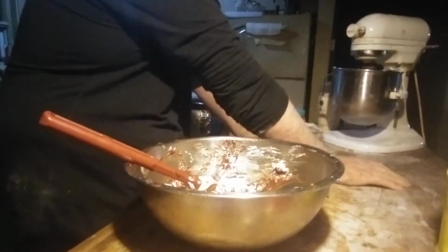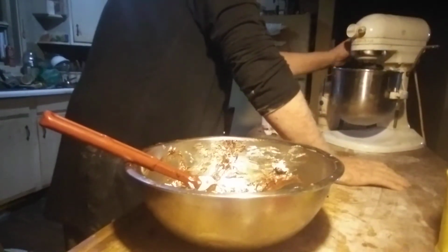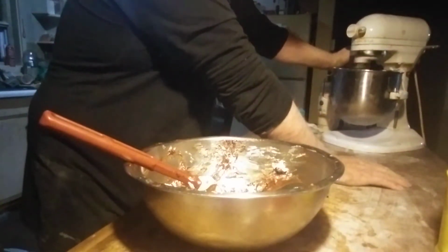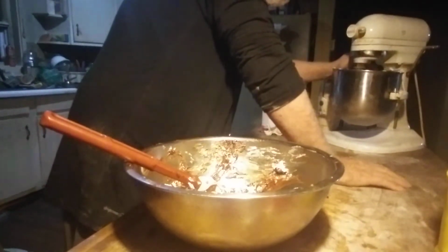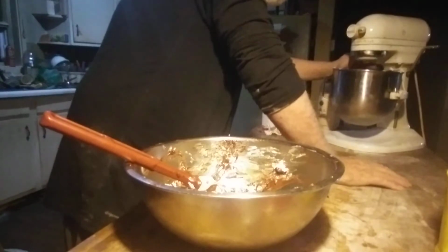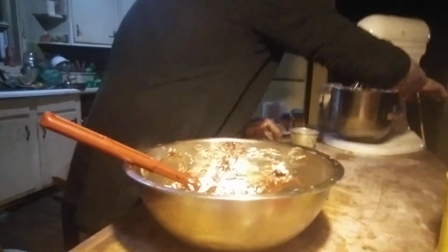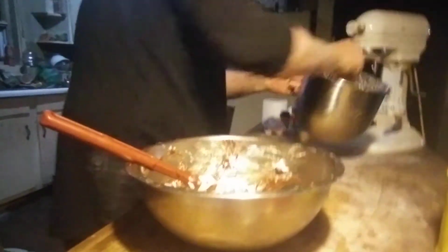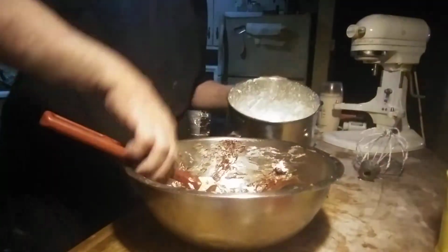And I want the cream fairly firm. I don't want it like what's the other stuff? I forget the name. Never mind. Anyway, this is fairly thick, fairly stiff, and it'll work great like that.